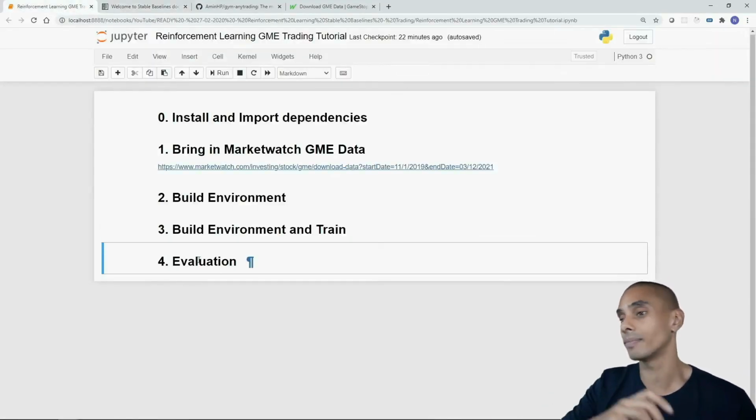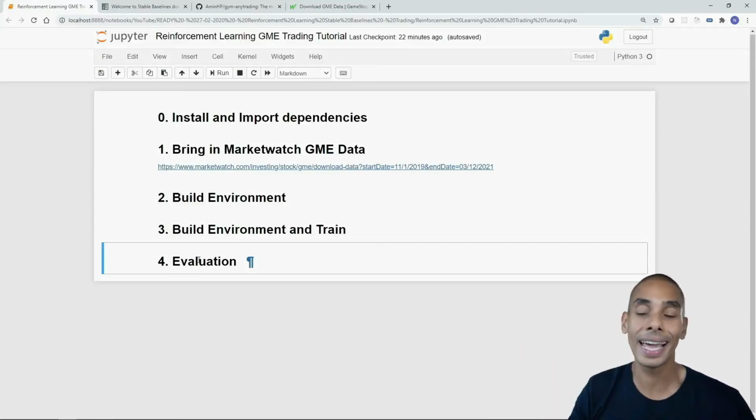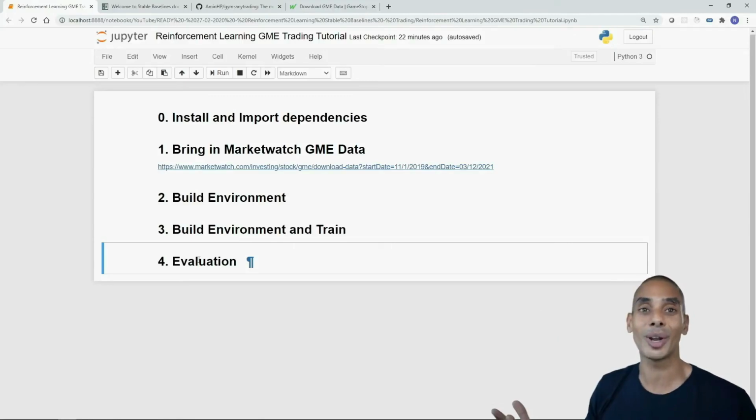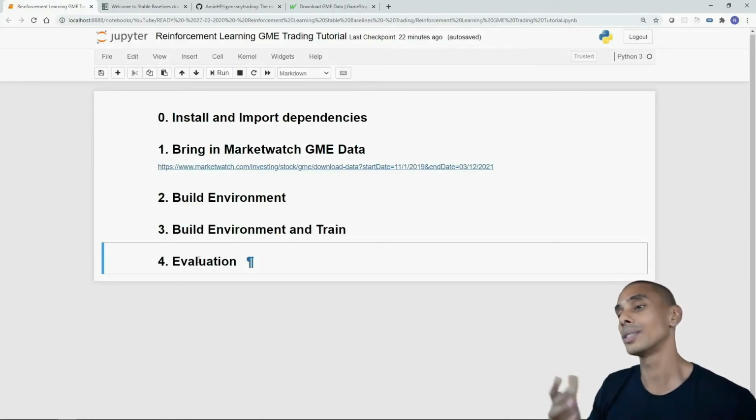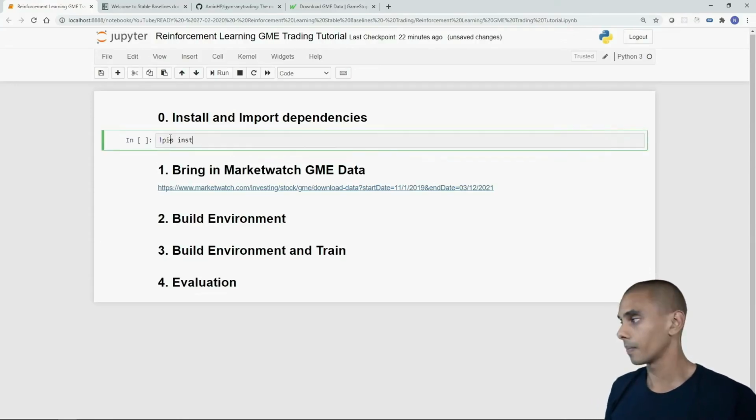So we'll train on, for example, 50 to 100 days of data, and then we'll test it out on the next 10 days. Now again, all the code here is shown for demonstration only, so if you are going to deploy this, please do your own research, and it's not meant to be financial advice. Alrighty, first things first, let's go on ahead and install and import our dependencies.